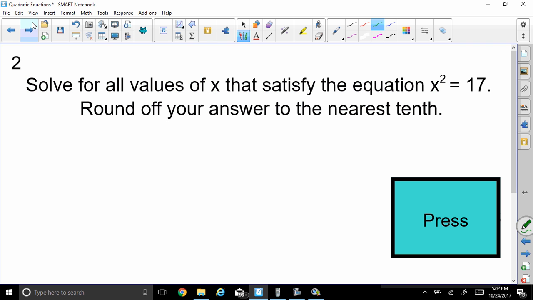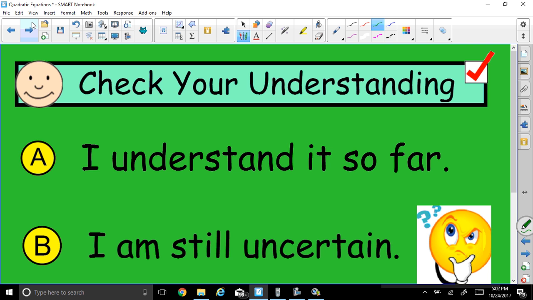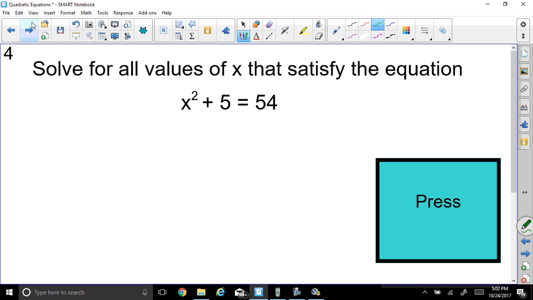Here's one for you to try. See if you get it right. If you get it right, great. If you don't, rewatch the tape and check it out again and write down your questions and bring them in. So I hope you understand what's going on so far. So let's take it a step further.